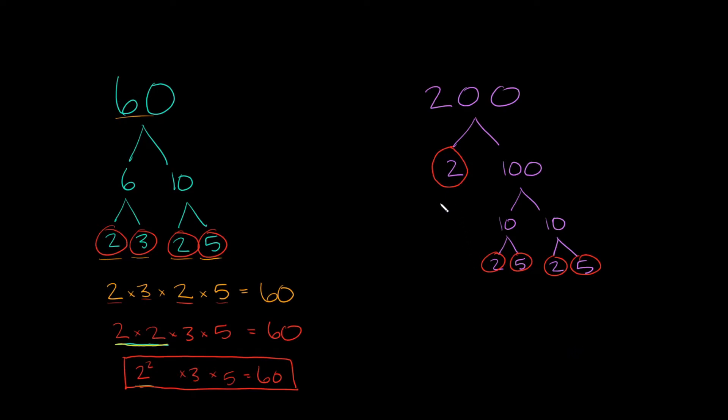So for my answer I'm going to multiply out my prime factors. 2, 2, 5, 2, and 5. So 2 times 2, times 5, times 2, times 5. And that is equal to our original number, 200.